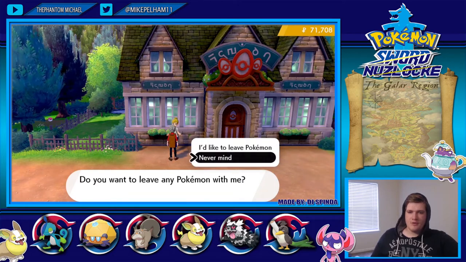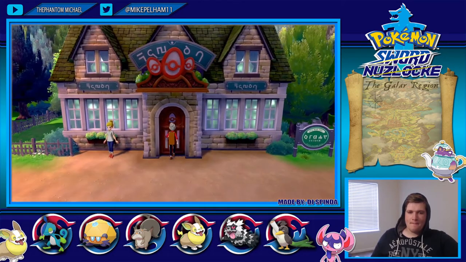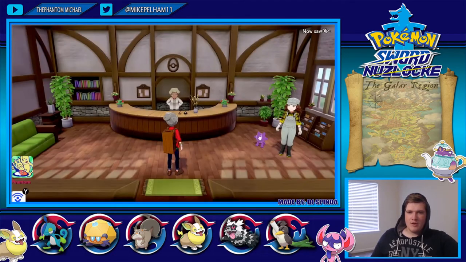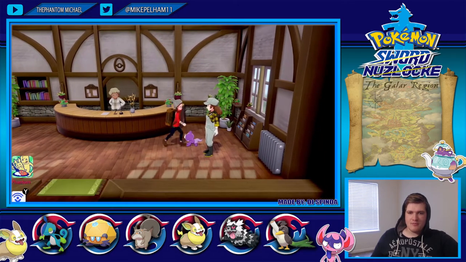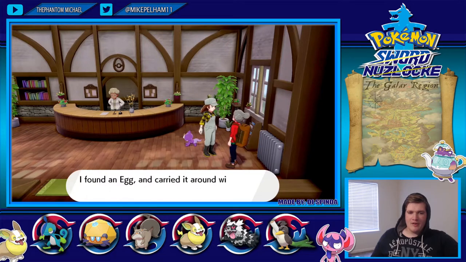No. I don't want to leave a Pokemon with you right now. What is that thing right there? Poison type. I found an egg and I carried it around with me and it hatched a Toxel. Why don't you raise it? It's real shocking.